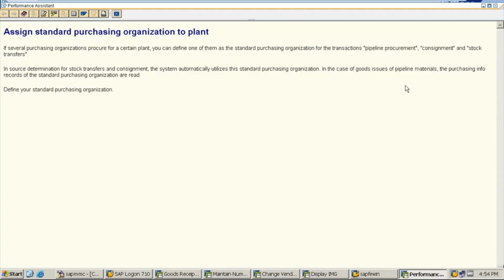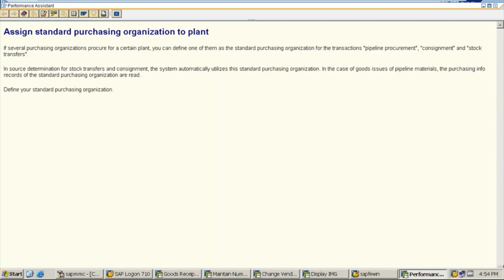See here, what is a standard purchasing organization? If several purchasing organizations procure for a certain plant, you can define one of them as the standard purchasing organization for the transactions pipeline procurement, consignment, and stock transfers. What will happen? You have two purchasing organizations, and some companies may be using this.